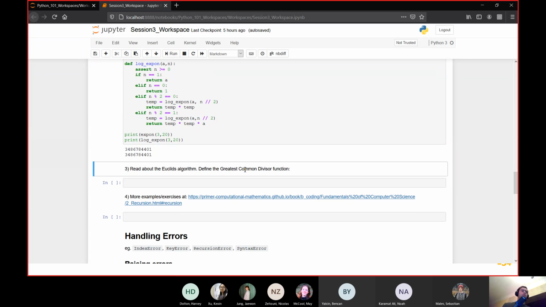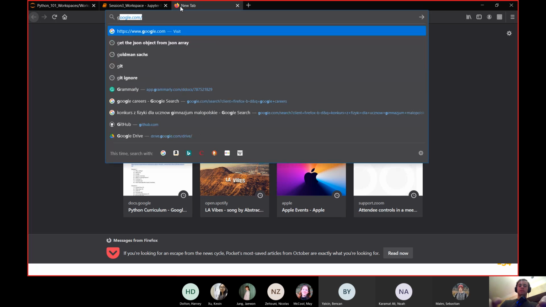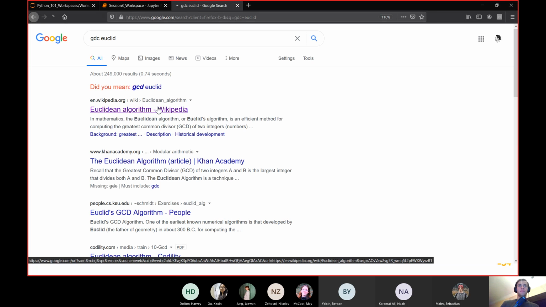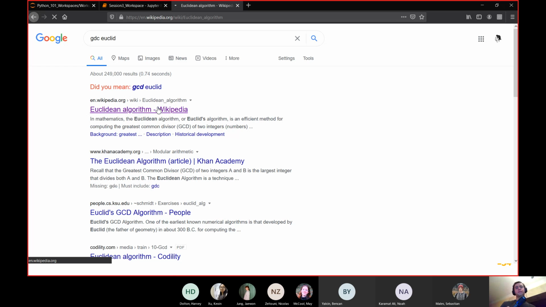Okay. Does anyone know Euclid's algorithm to compute the greatest common divisor of two numbers? Yeah, the Euclidean algorithm.